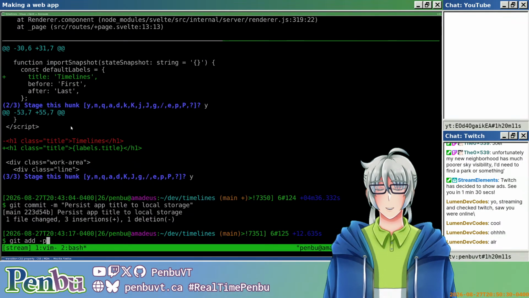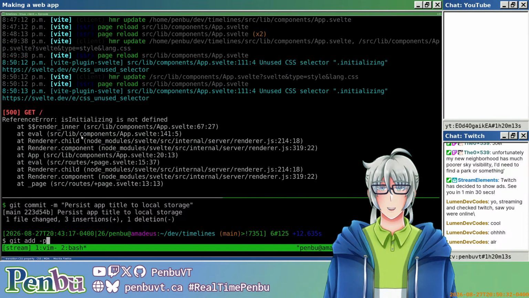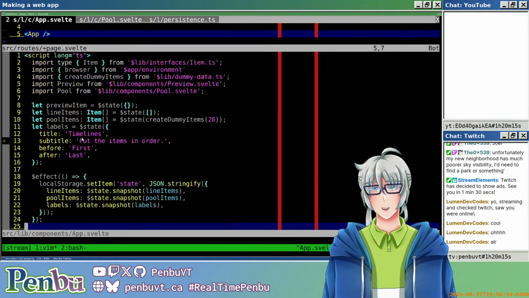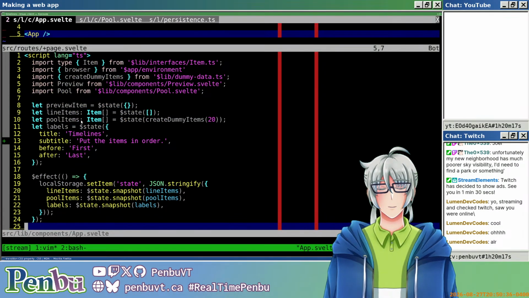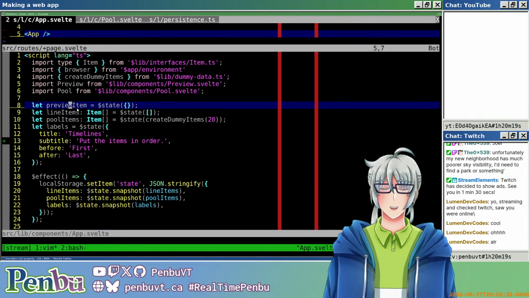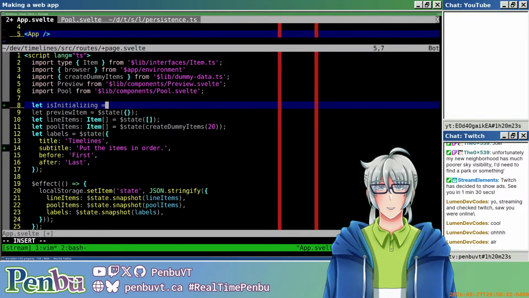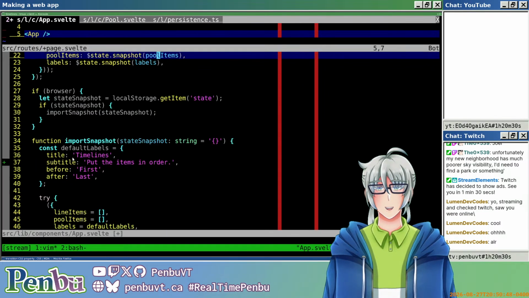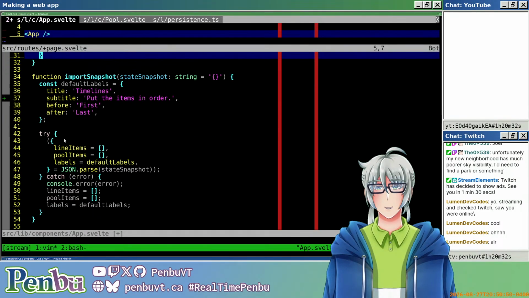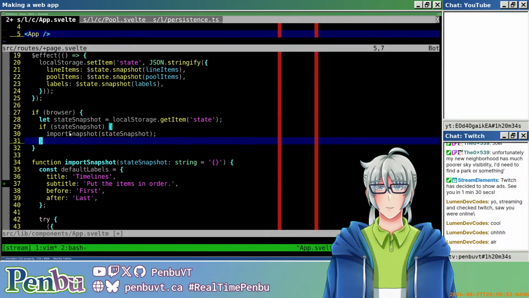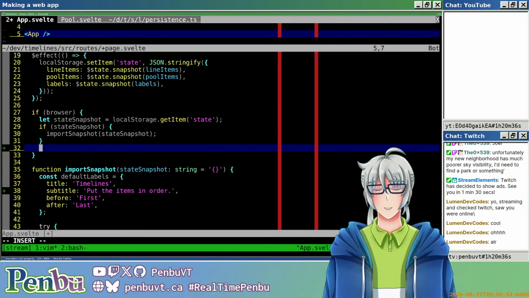But there is something wrong here. It's initializing is not defined because we haven't actually done that yet. Let is initializing equals state. This is going to be false. And then after we've initialized, which is going to be after the import, it's going to be here.